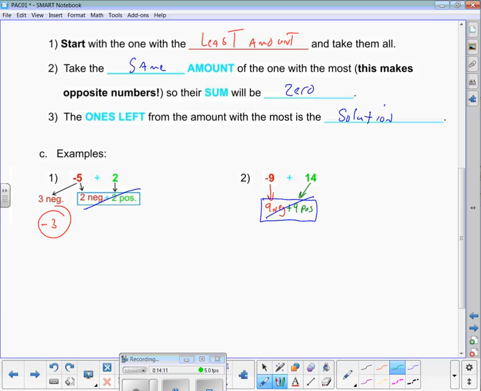Amber? All right, and how many's left? 5 positives. And hang in there. I know you could, at that point, just write the 5, but stay with it. Write the 5 positives. Remember, what's left is your answer, and then just come down below and write what that is. In this case, we don't need a plus sign. We just write 5, and there's our final answer. A negative 9 and a positive 14 is a positive 5. And it is every time. And look, we have to get to the point where we get every single one right. Every single one. Let's do another one.